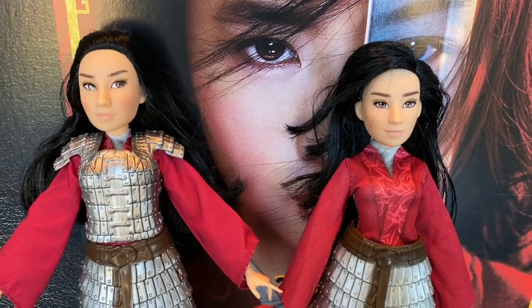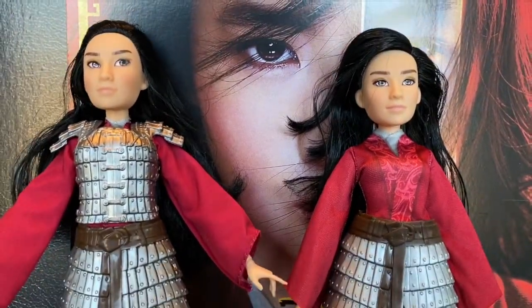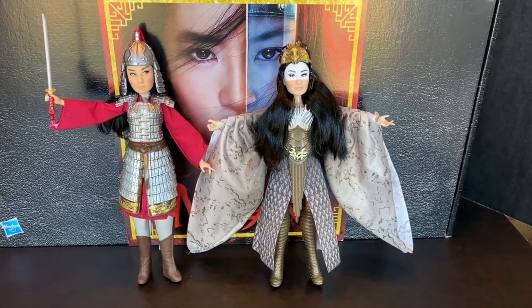And here they are. Now, the Mulan that's included with this, I did notice 2 differences. One, it doesn't come with the hilt that was in that last pack. The other, and it's probably easier to see if the hilt is off, is her eyes are looking to the left rather than straight on. So it is a little bit of a different paint job on the face, and that's so that if you put them side by side, Xianniang is looking to the right, Mulan is looking to the left.